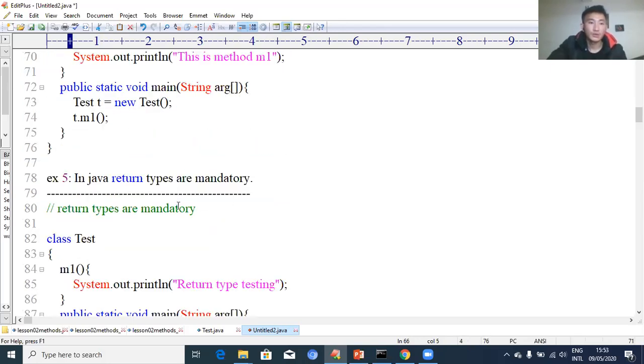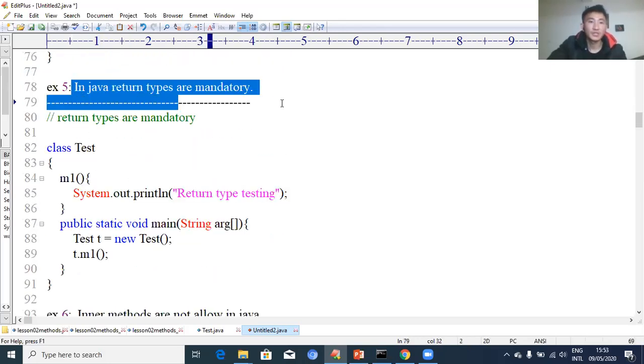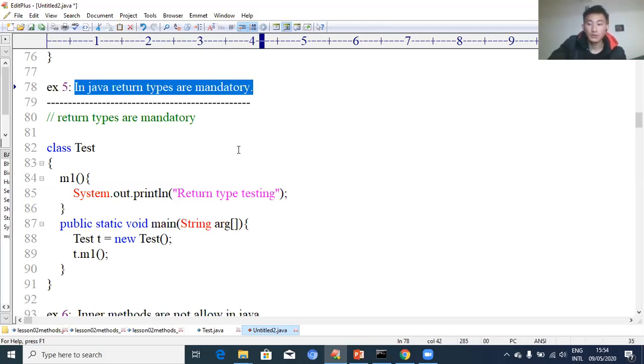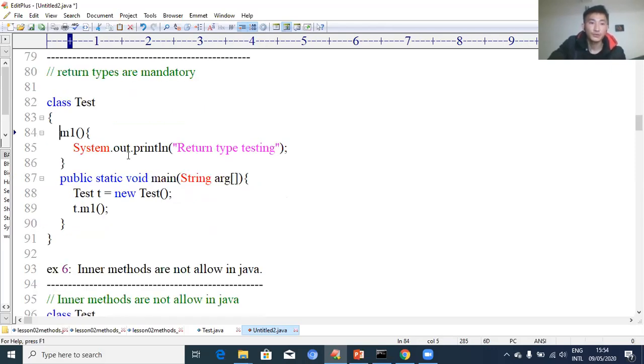Okay. So we have number 5. In Java, return types are mandatory. After this, we will take some break and then I will start with 5 to 6 cases with return types. I've not talked much; I've just used void in this example. In the next cases, I will cover return types like primitive return types, non-primitives, and all. In Java, return types are mandatory. If you are not declaring a return type, then it will give an error. Therefore, return type is mandatory in Java.